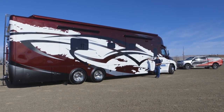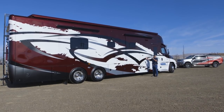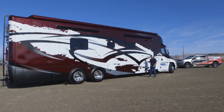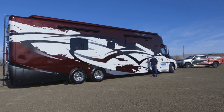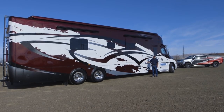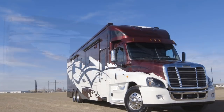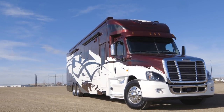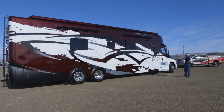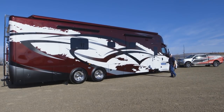A little bit about the construction of the Show Hauler: it uses steel tube construction, a completely welded cage, and then they sheet it with aluminum, so you have a very rigid structure. They use a one-piece floor, and all of the heating, cooling, and water lines are run inside the floor so you can use this coach year-round. The paint job is just exceptional — if you run your hands across it you don't feel any ridges. In the sun the colors are almost iridescent. Just a beautiful coach.